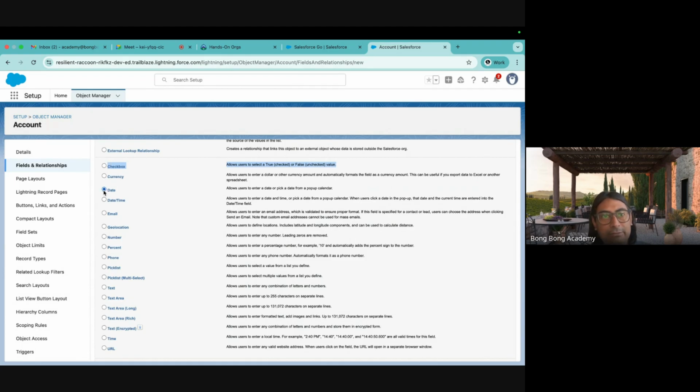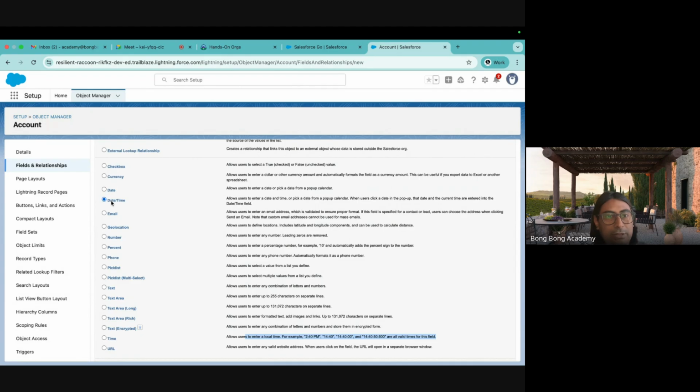Then we have the date field, which is a calendar that opens up if you are on that text box, and you can select the date. It allows this pop-up calendar. Similarly, time is also there, which gives you a field to choose your time. Combining these two fields gives you the date time field, wherein you need the date part as well as the time part.